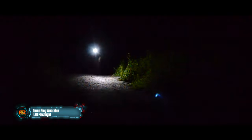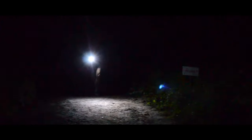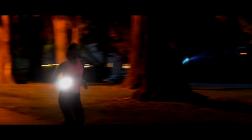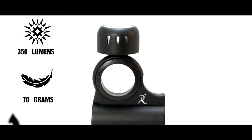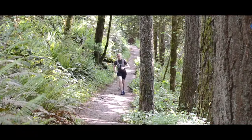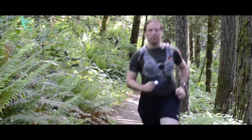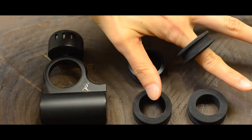This Japanese torch ring is perfect for joggers who hit the sidewalk early in the morning or late at night. With a brightness of 350 lumens, it ensures confident movement at any time of the day, in any weather. You wear it on your finger — that's all, the manufacturer says.